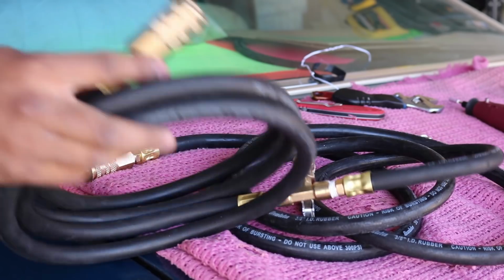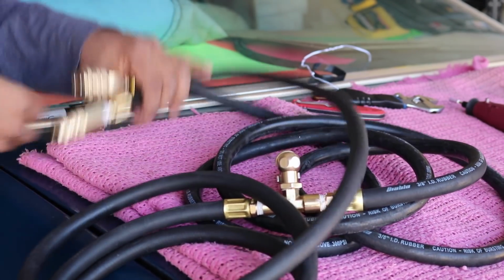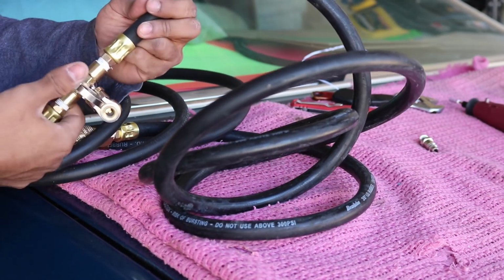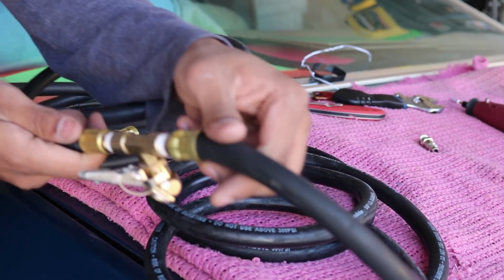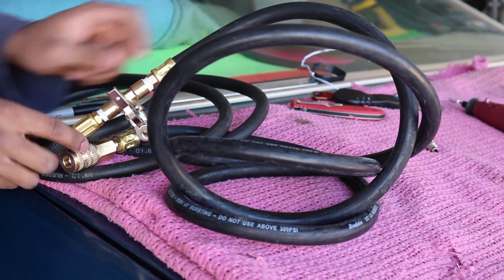Alright, so pretty much this assembly is done. So you have the quick connects on each side of the hoses, and then on the other end of the hoses you have a T-fitting with the locking air chuck on there. Real easy. I don't know if you guys can see that. Ground it down right there. It's easier if you put the air chuck on the T-fitting before you add the hoses.